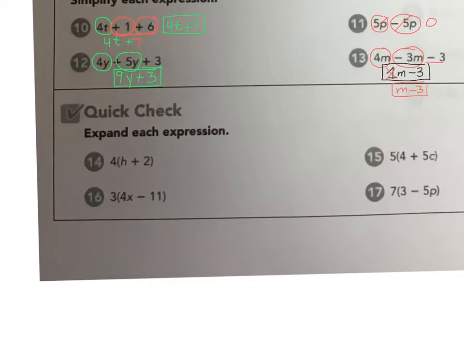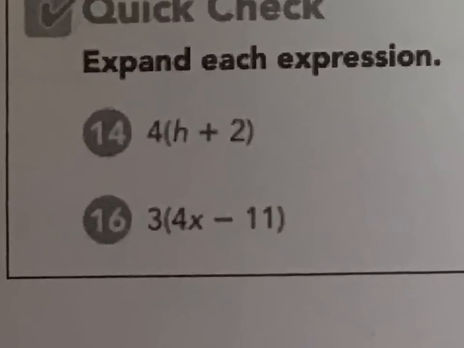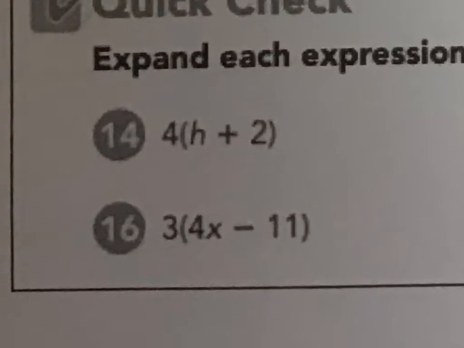Now we're going to expand each expression, expanding by distributing. Okay. So this means 4 groups of h plus 2. So I could go h plus 2, h plus 2, h plus 2, h plus 2. But this is a lot of work. This is kind of a pain to write.